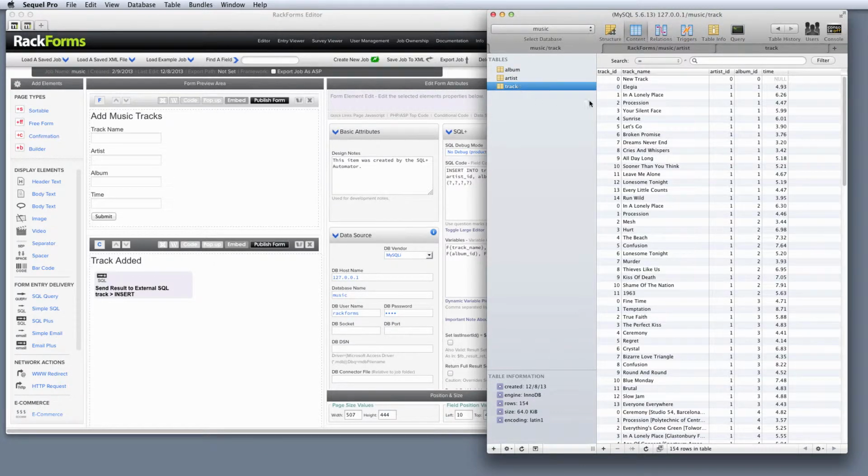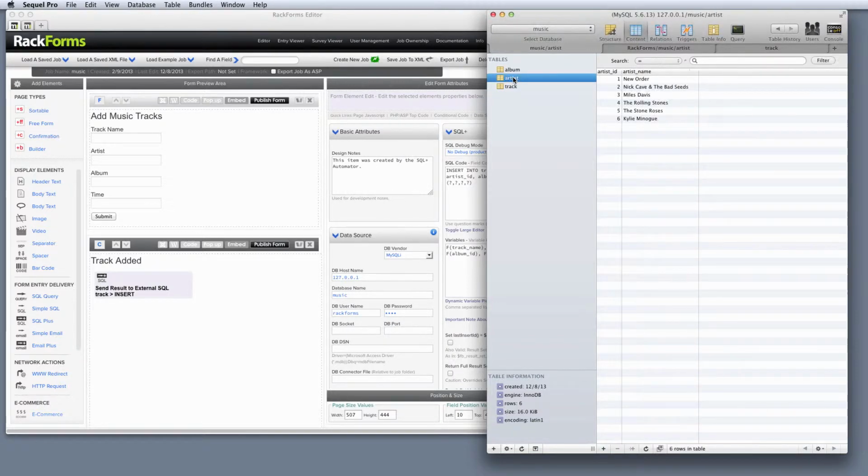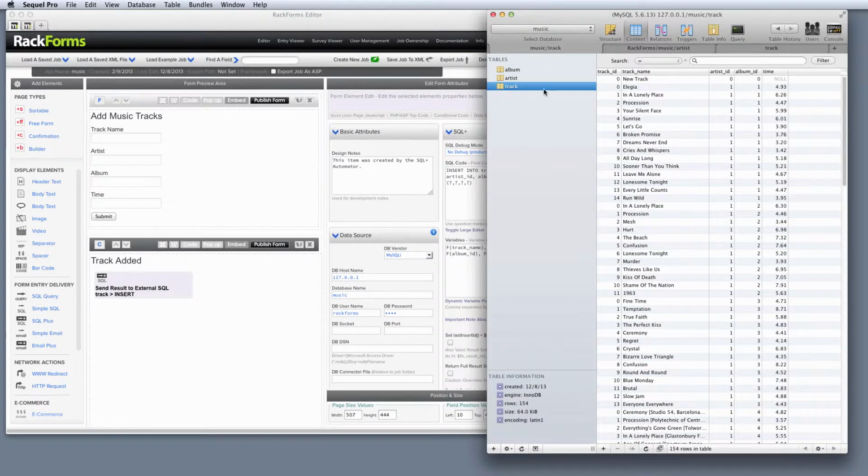A track has a track ID, and this is simply which number track it is within an album. Then it also has an artist ID and album ID. Artist, if we look at that table, has an artist ID and then an artist name, right? So we can see we have these different groups here. Artist ID of 1 means it's a song by the artist New Order. If we go to track and look at some of the pre-filled data, I can see that In a Lonely Place has an artist ID of 1. Therefore, artist ID of 1 means this is a New Order song.